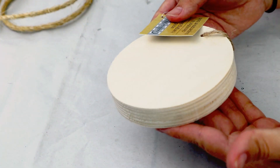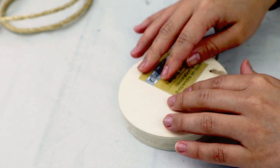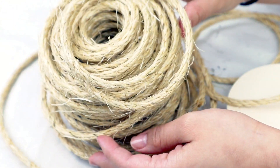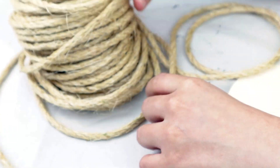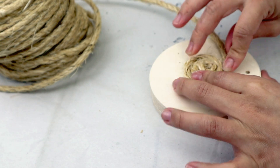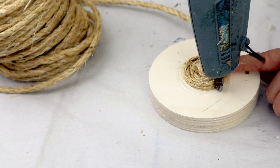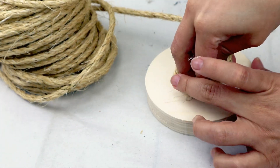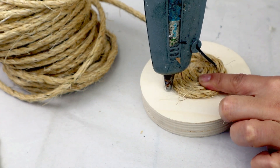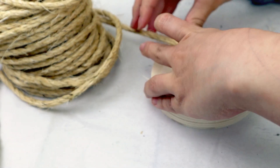For the first project I will be using this wood hanging decor from Dollar Tree, and I'm also going to be using rope. You can use the nautical rope from Dollar Tree, but I never see that rope in my Dollar Tree, so I'm going to be using one from Walmart — it has a really nice color and it is cheap. The first thing I'm going to do is place hot glue in the center of the wooden circle and glue the rope in a circular way until the wooden circle is completely covered.